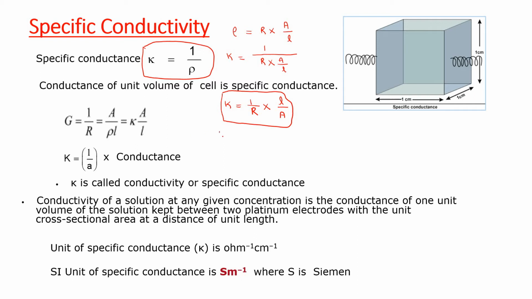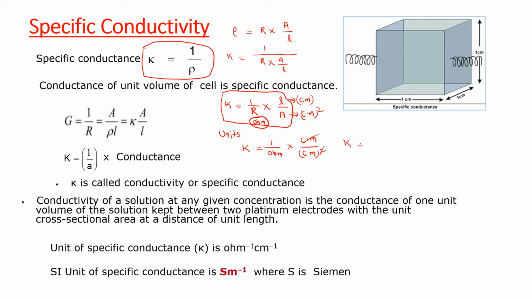Now what will be the units for this one? How to calculate the units here? Now our resistance, what will we take here? Ohm, right? Now here for this one we take units as ohm. For this one, what will we take units here? Centimeter, right? For this one, centimeter whole square. Now substitute this one. K is equal to 1 by ohm into centimeter, or meter also we can take, centimeter whole square. So this will be cancelled.